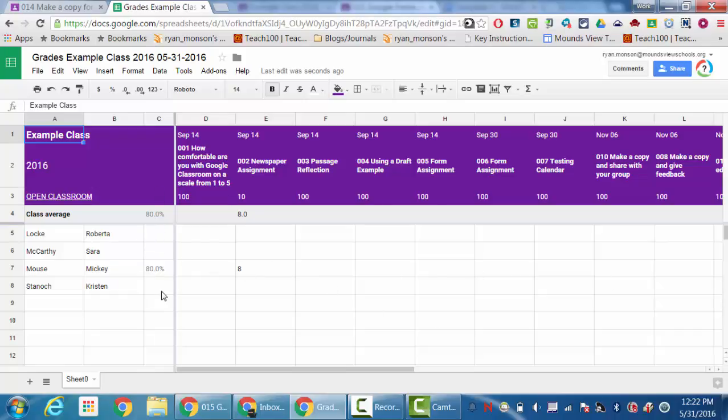So you can see just real quick from this, a quick average to get an idea of what the students are doing. So that's just a couple of things that you can do with student results once they have submitted assignments. So I hope that gives you an idea of some of the power of Google Classroom and what it can do for you while using it as a tool in your class.